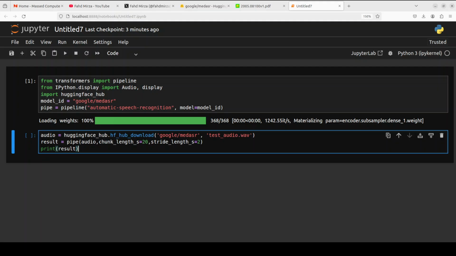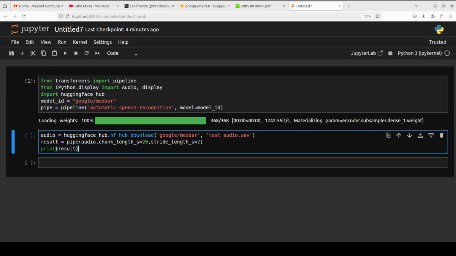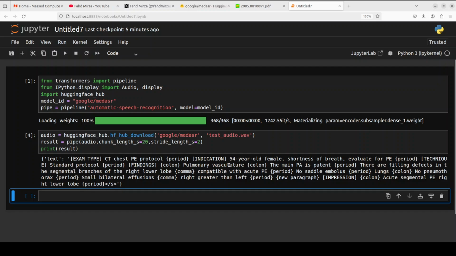Okay, so this is a Google supplied audio. So now just keep that in mind. Let's transcribe it. And because there was a lot of medical terminology and formatting, let's see how it goes with it. So I'm just going to run this on the audio. And there you go. It has given us the answer. So let me play that audio again, and then we will check it out together.